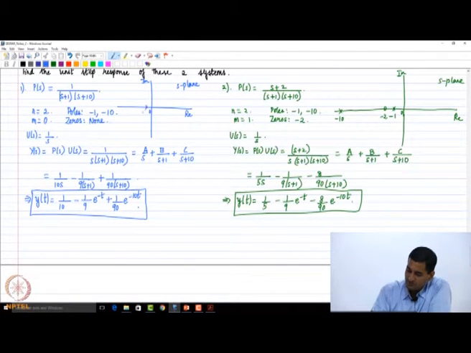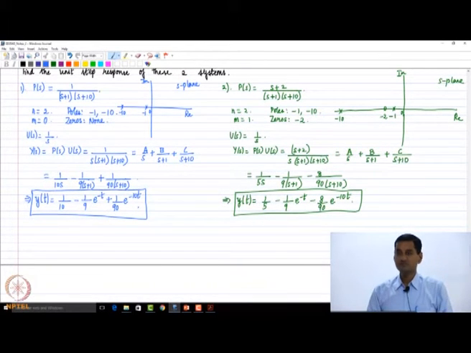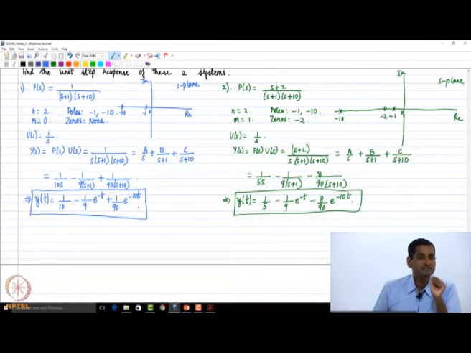We have the same two poles at minus 1 and minus 10. That's it, right? So no zeros there. Okay, so which pole is closer to the imaginary axis amongst minus 1 and minus 10? Minus 1, right? And if you look at the first response in problem number 1, which do you think will dominate the output term for a longer time, e power minus t or e power minus 10t?